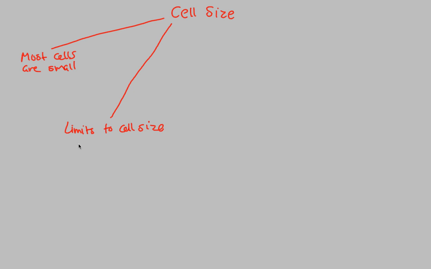One of the major limits to cell size is the plasma membrane. Because if you think about it, let's say you have a plasma membrane just like this, you have now restricted whatever's inside it. Let's say there's this random square. Before, this random square had the ability to float around all of this gray area. But once I put a membrane around it and enclose it, I have now limited its ability to move around, and the span at which it can move. So that's a very basic example of what the plasma membrane does to the limiting of cell size.